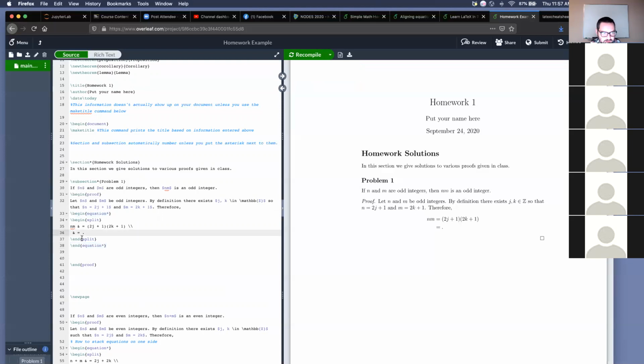So let's go ahead and do the algebra here now. So this is going to equal, what is it? 4jk plus 2 times 2j plus 2k plus 1, right?